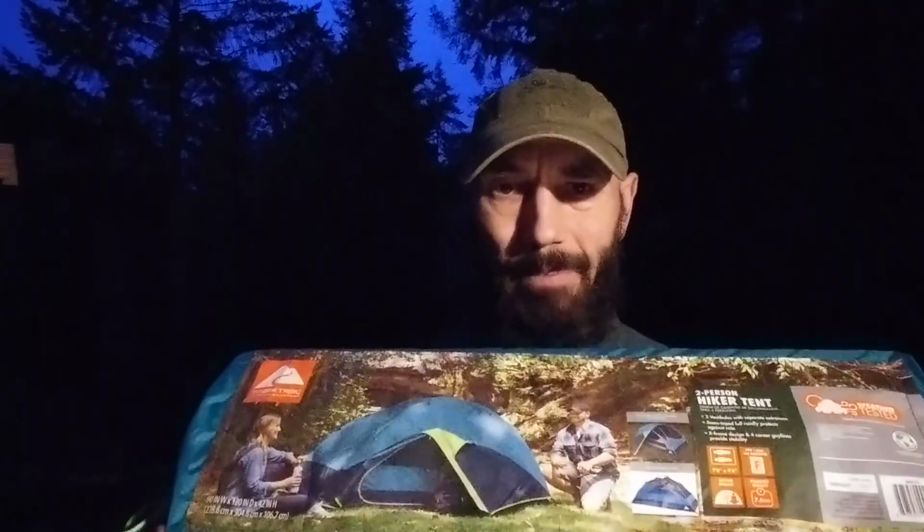And these were $49, basically $50, I think, each. So I'm hoping they work well. I don't have very high expectations, but like I said, hopefully they'll work. And the whole 4-season tent thing, you can supplement that with tarps over the tent, blankets around or lining the inside of the tent. You can make a lot work with what you got. So there's ways around it.